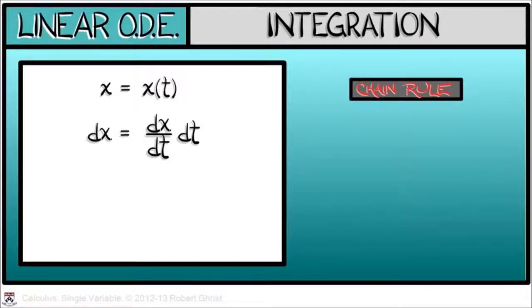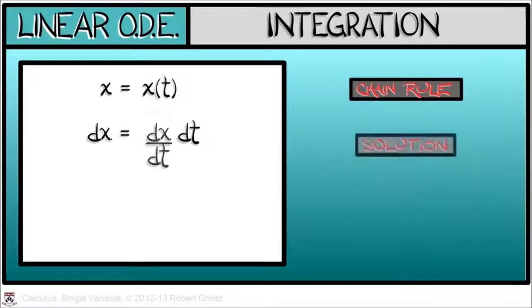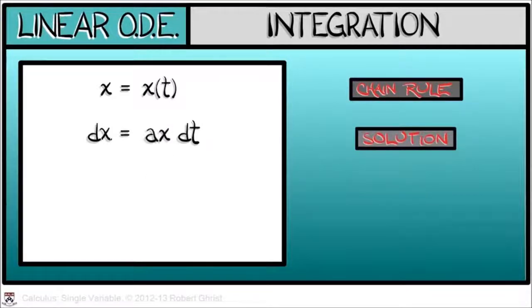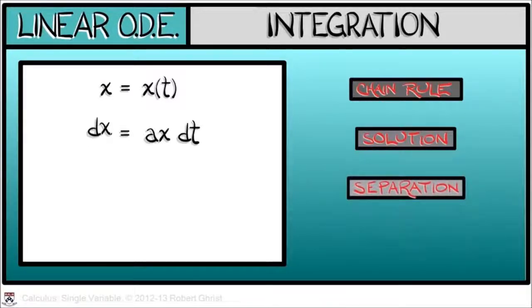That, however, is a little complicated, and so we are led to our last and best method of solution, that of integration. Beginning with x as a function of t, we differentiate using the chain rule to obtain dx is dx/dt times dt. Now we know something about dx/dt since this is a solution to the differential equation. It is a times x. And now we're going to use the method of separation, which means we move all of the x terms over to one side of the equation, and we keep the t terms over to the other side. This gives us dx over x equals a dt.